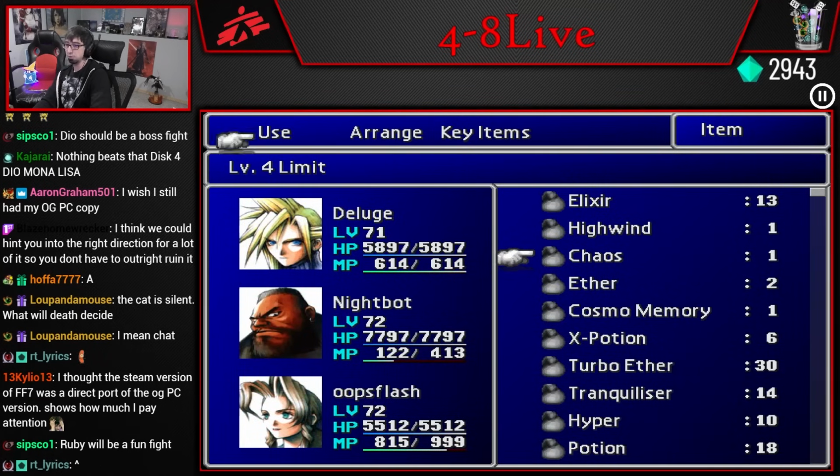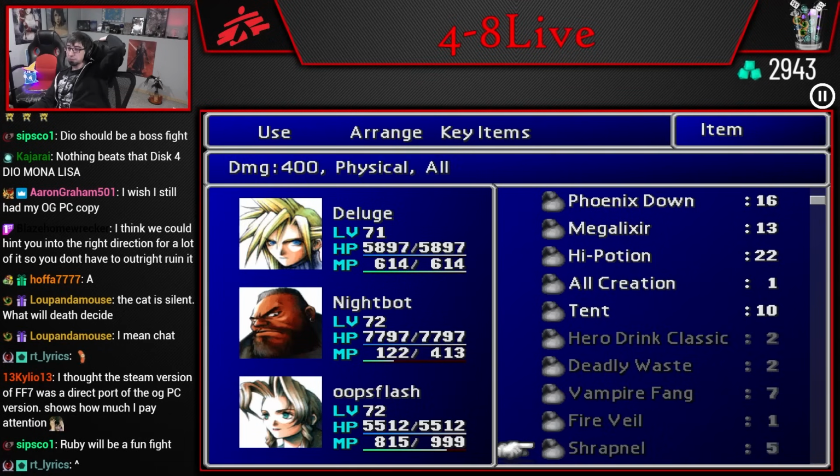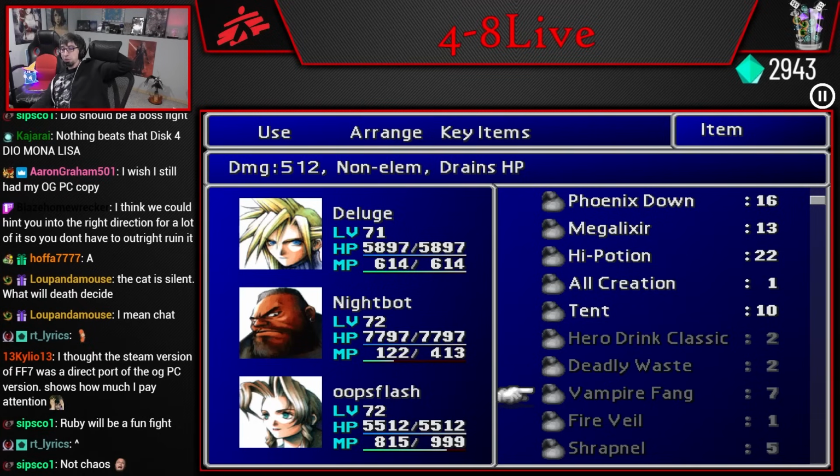Let's take a look here. So, Cloud, we have gotten his ultimate weapon and his ultimate limit. Barret, we got his ultimate weapon, but we never found his limit. So I guess the first thing I'd throw at you guys is Barret's ultimate limit. Could you give me a hint as to where it is? Maybe just an area that I can explore to try to find it?